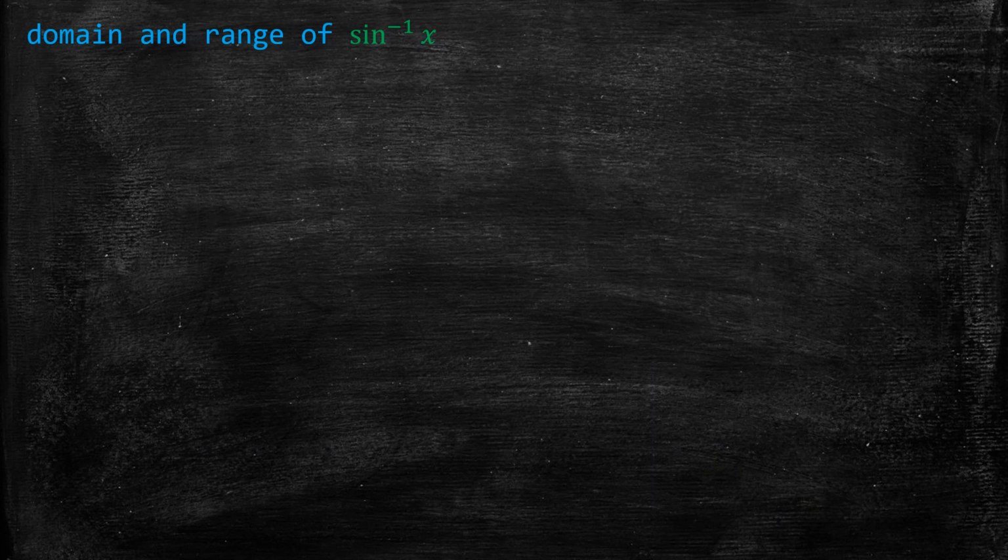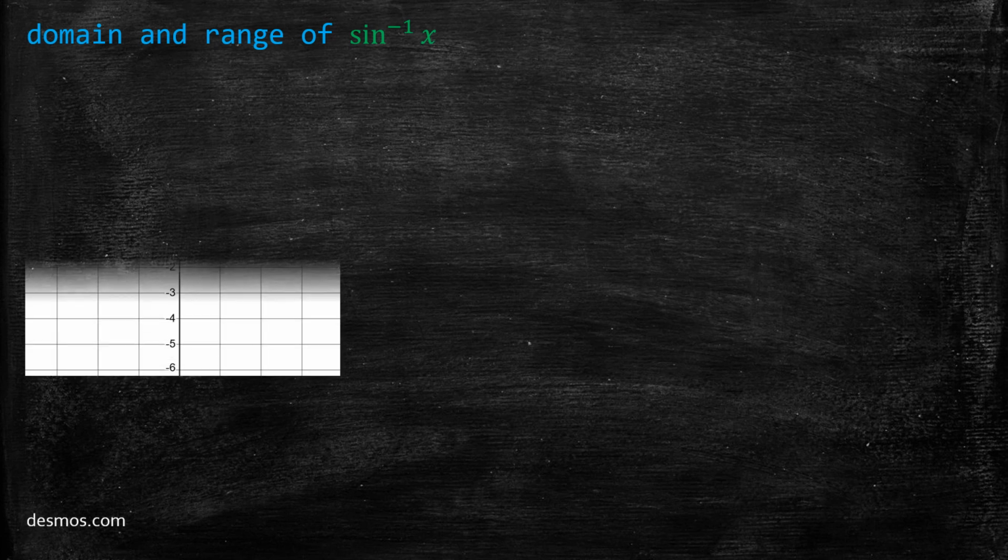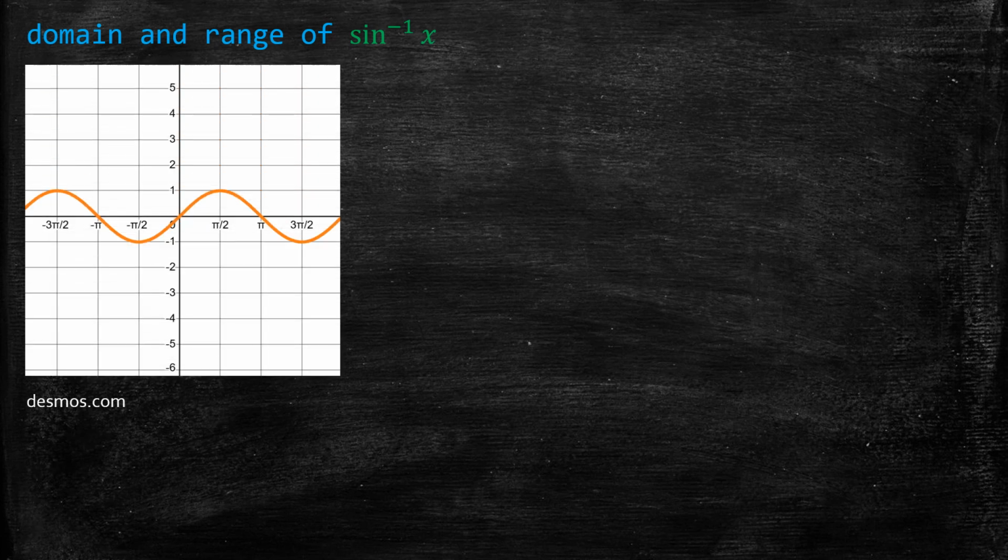So to understand at least the range of inverse sine x, let's go back to the basics. Let's go back to a graph of y equals sine x. If we recall, to create the inverse relation, you would just reflect the graph over the line y equals x, and that would cause the inverse to snake up the y-axis like that. That's a mirror image over the line y equals x. Well, we can see that the inverse graph, inverse sine, is not a function right now. It fails the vertical line test, and that's because sine itself fails the horizontal line test.